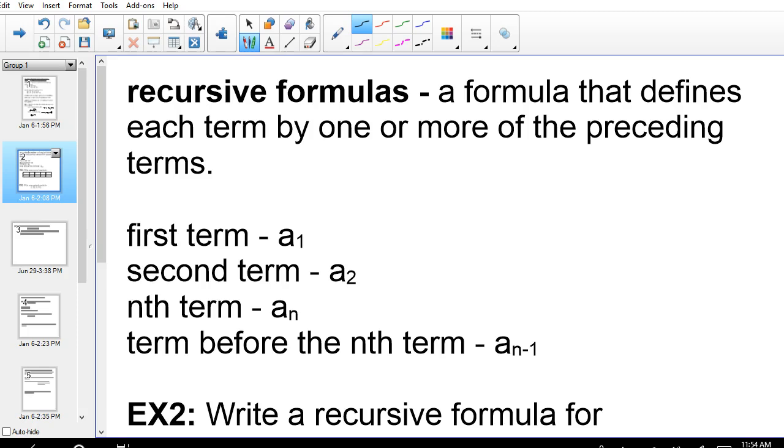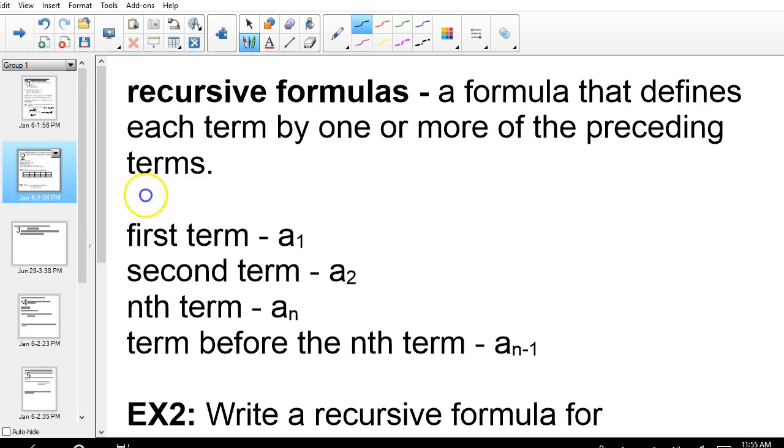When you guys did recursive formulas, did you do like next equals now plus 7 and starting at 23? Did you ever use any of this notation, a sub 1, a sub 2, a sub 3? Allie says yes, but a lot of you are saying no. Okay, I think probably you guys were the year that they switched from one to the other, so it just depends on where you've seen some different stuff. So, a sub 1 would be your first term. A sub 2 is your second term.